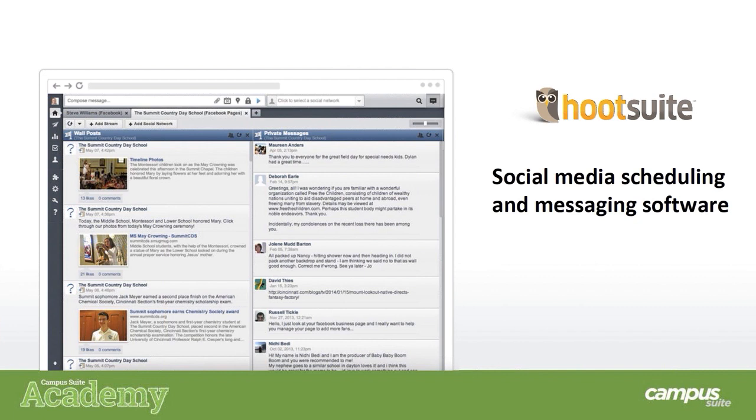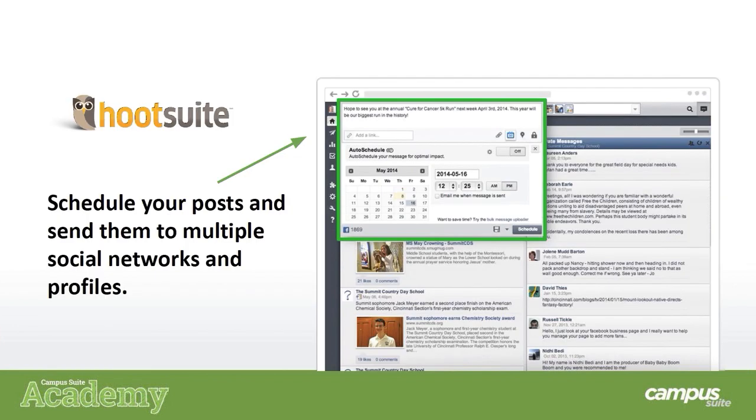Next thing we're going to talk about is scheduling. So there are several systems out there you can subscribe to. Hootsuite is the most popular, and it's one of the more powerful tools. However, there are a couple other tools I like for certain things. With Hootsuite, it provides the ability to set up a team of people to help contribute to the publishing, and you can also manage comments that are coming in. So it provides a nice little dashboard where you can add a post, it'll automatically shorten the links for you, and you can send it to multiple profiles.